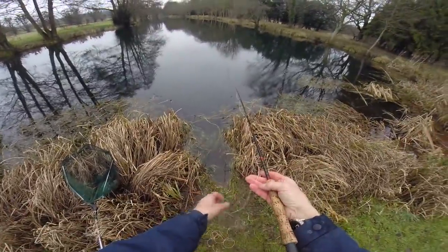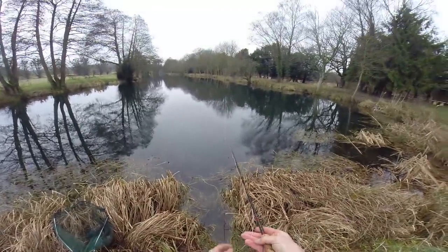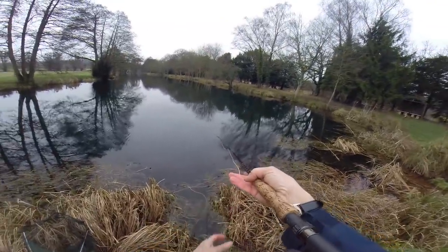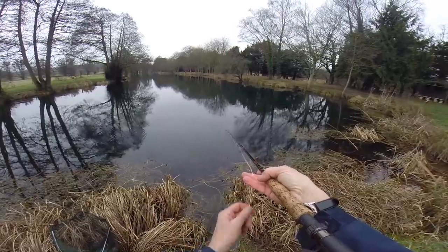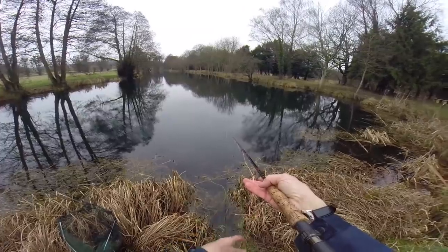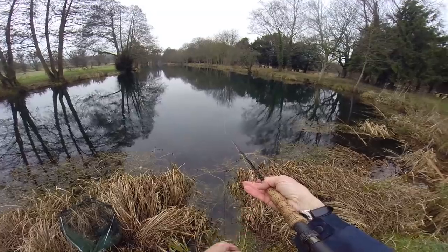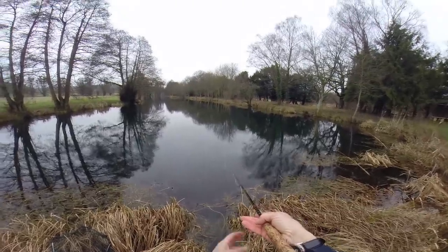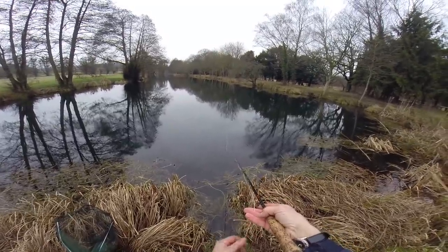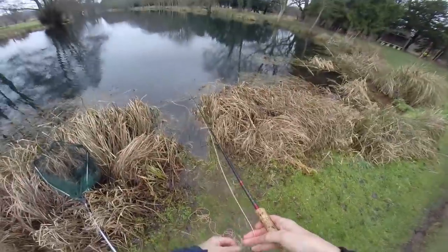There's something about this pearly daddy fly, I think, when it's got all the fibres and legs on it, they twitch underwater, and I'm pretty sure that's what makes it so successful. The trouble, I'm so used to seeing fish, it's hard for me to stop and actually do what I call proper trout fishing like this. I'm normally just walking and looking and looking and looking, but it's so dark. The water depth is clear, but it's dark. At long last, the trucks are stopped. We got peace and quiet.